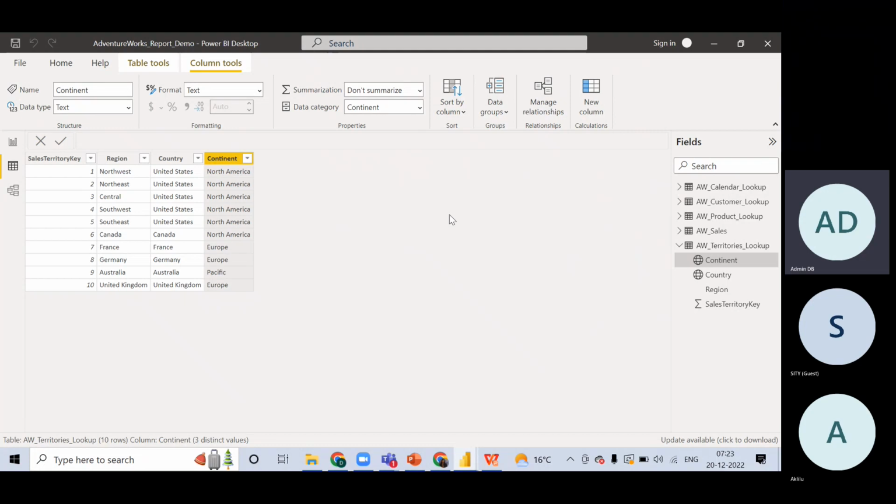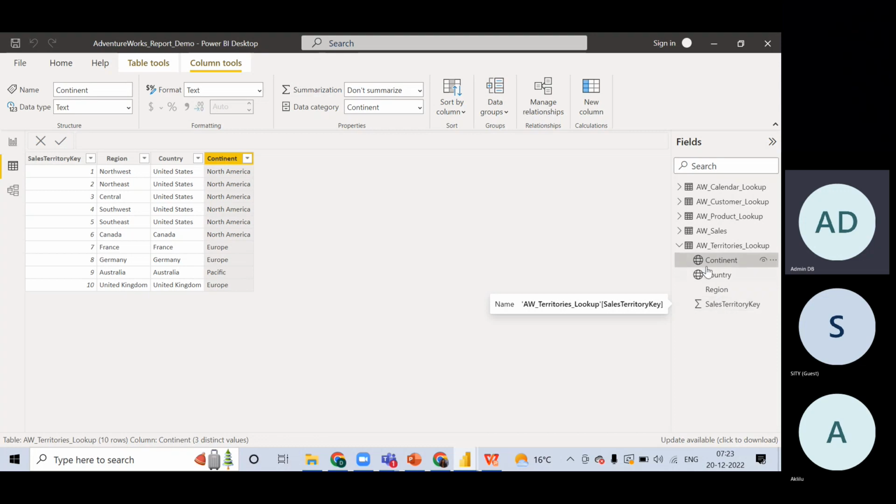So that is done, and then the last thing I'll discuss is hierarchy, right? So what is hierarchy? Hierarchy can be treated as a single item in tables and reports. Right now, if you see under territories lookup, you have continent, country, region, multiple columns, right?